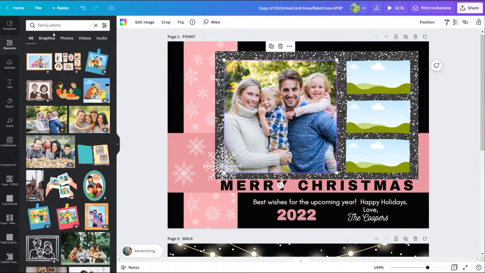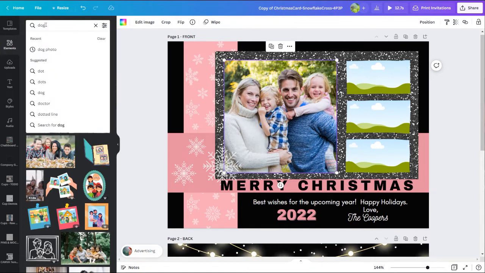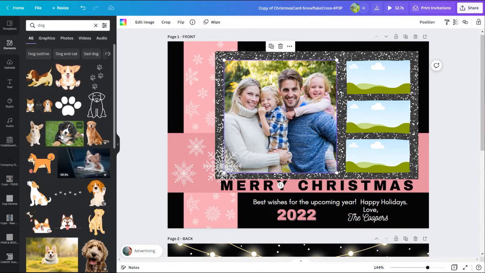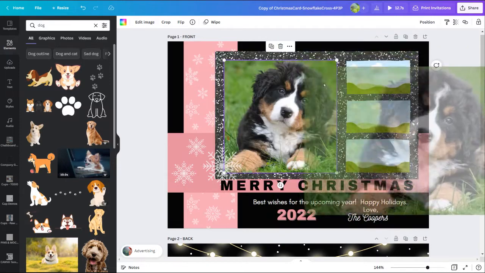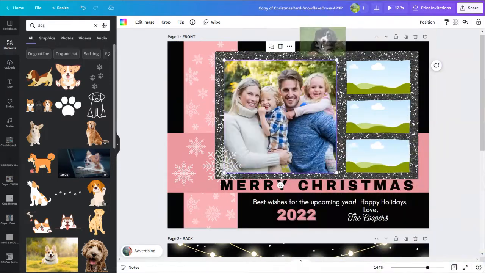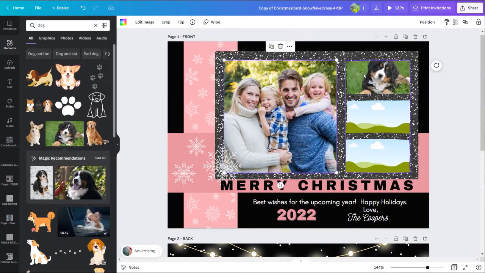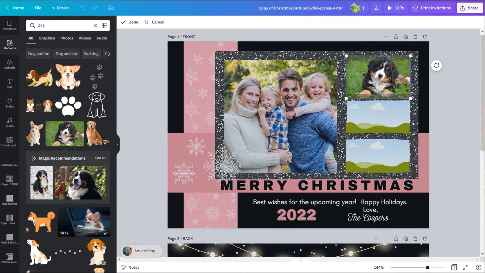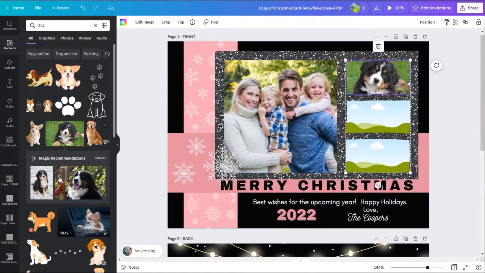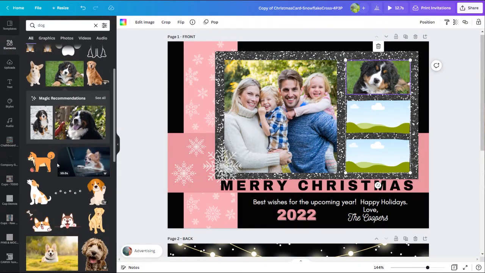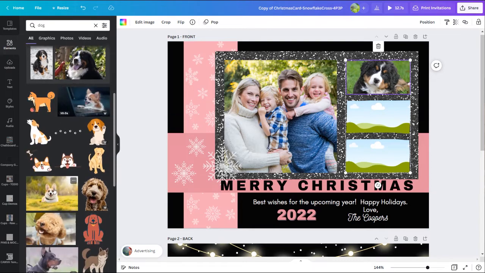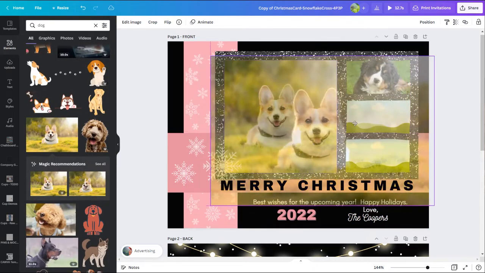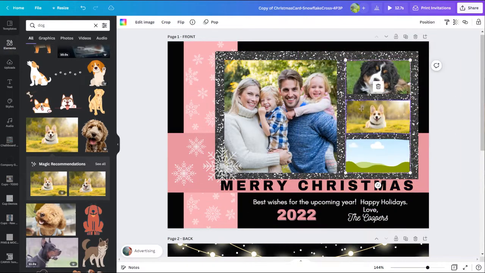Done. I'm gonna put in a dog photo in the top. You just gotta be careful when you're, my computer's lagging on me. There we go. You gotta get to the right thing. So I'm gonna double click on here. Make my dog face nice and close. And let's assume we have another dog. Oh my goodness, that one's a video. Let's do this corgi, he's cute. So I'm gonna put Corgi in there.